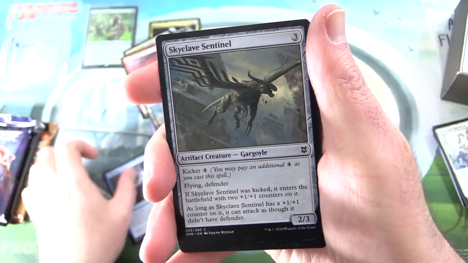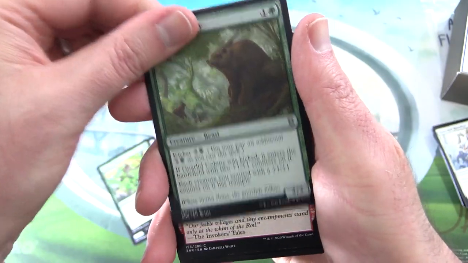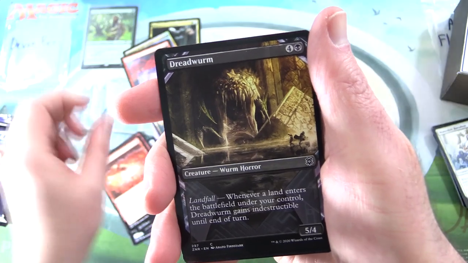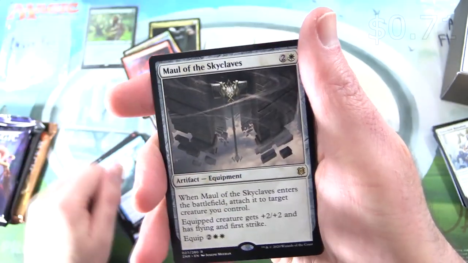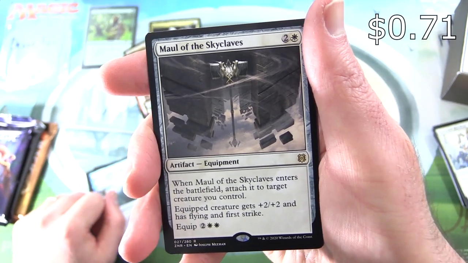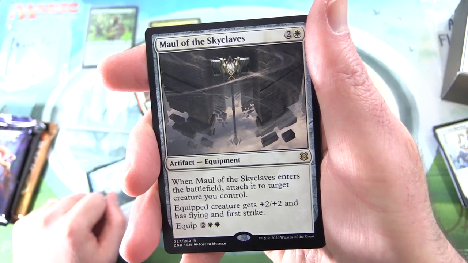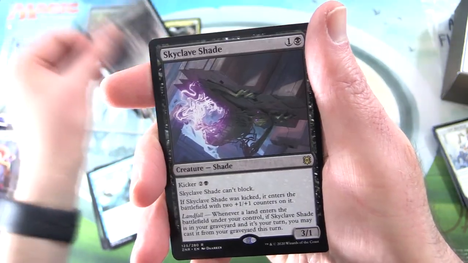Anti-Cognition, Skyclave Sentinel, Might of Murasa, Nahiri's Colony, Roiling Eruption, Cinderclasm, Dreadworm Showcase, and Maul of the Skyclaves is rare. Artifact Equipment for 3. So when Maul of the Skyclaves enters the battlefield, attach it to target creature you control. Equipped creature gets +2/+2 and has flying and first strike. Equip 2 and 2 white.